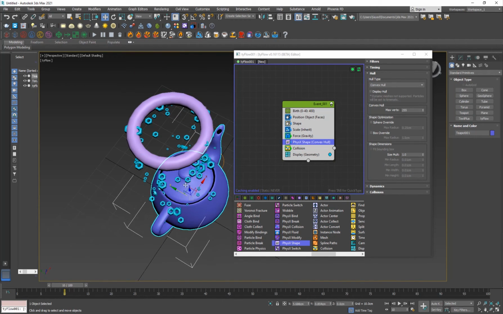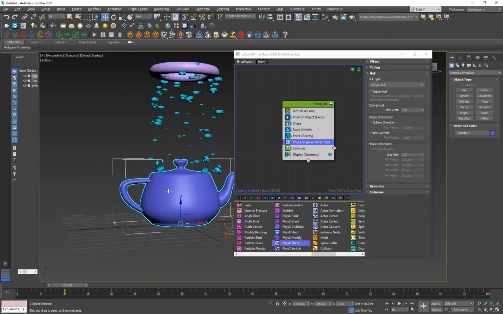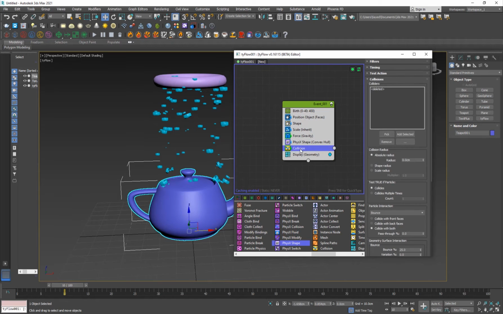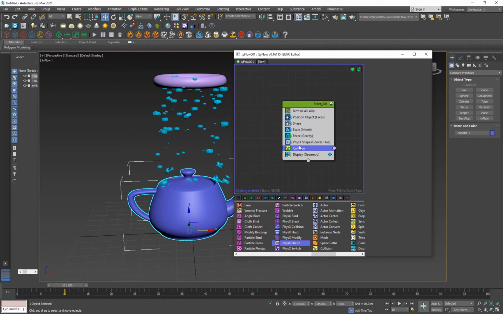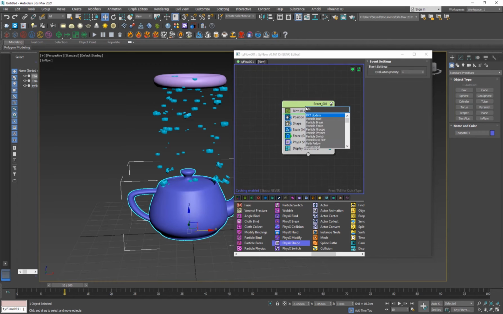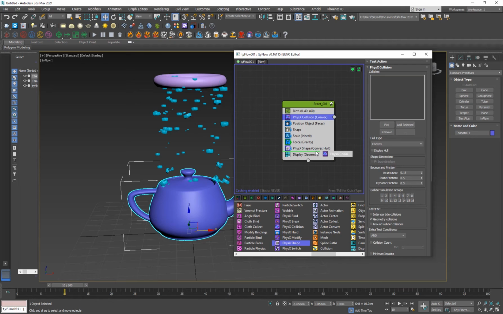You want the particles to collide with the teapot, of course. So what you can do is go into the collision. In this case, when you use the physics collision, physics shape, it is better to use the physics collision instead. So you go ahead with physics collision, and that will give you a few extra options. It will make the shape of the object a lot more accurate, and it's better to use it with the physics shape. So the physics collision, you can pick the shape.